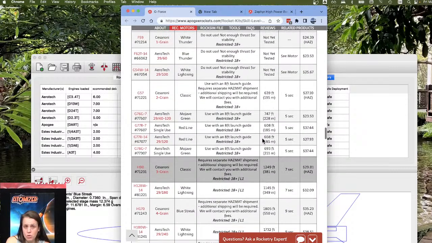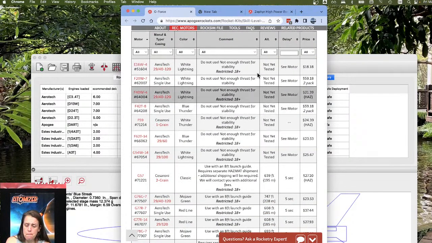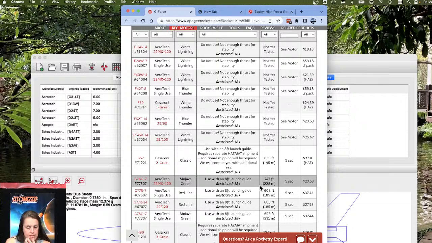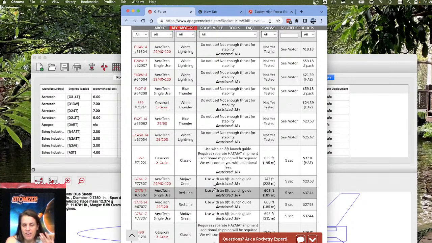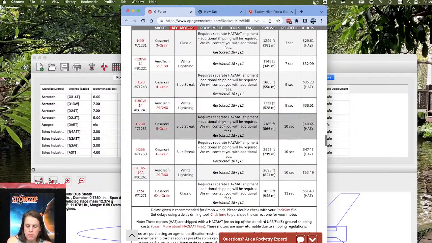So for the older kits, especially ones that aren't our own kits, we just haven't gone back and updated these motor charts. These are from when we were doing them by hand a long time ago. I'm sure there are other motors that work in some of these kits, especially if you see a small list for a big diameter rocket. For small kits like the Blue Streak or the Avion, there are only about 25 motors that even fit in an 18 millimeter motor mount, so the list is going to be small anyway. But for the bigger ones, there should be a lot more options.